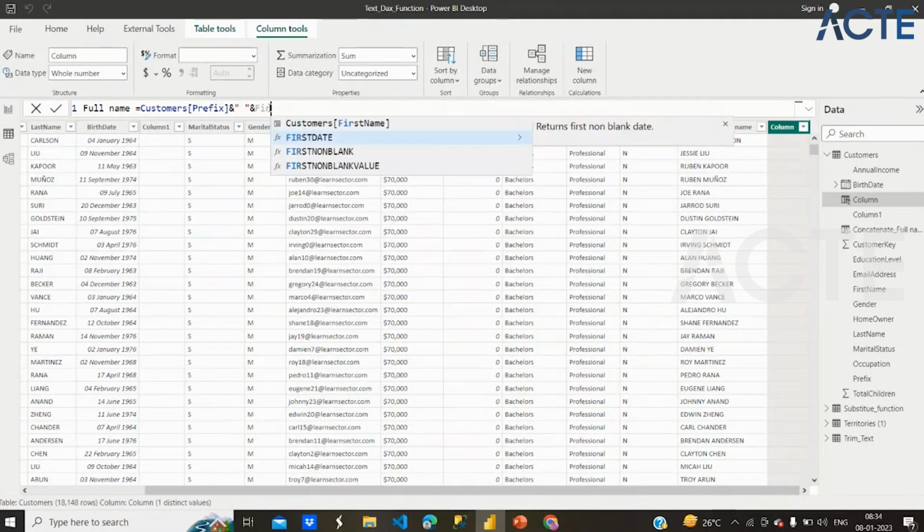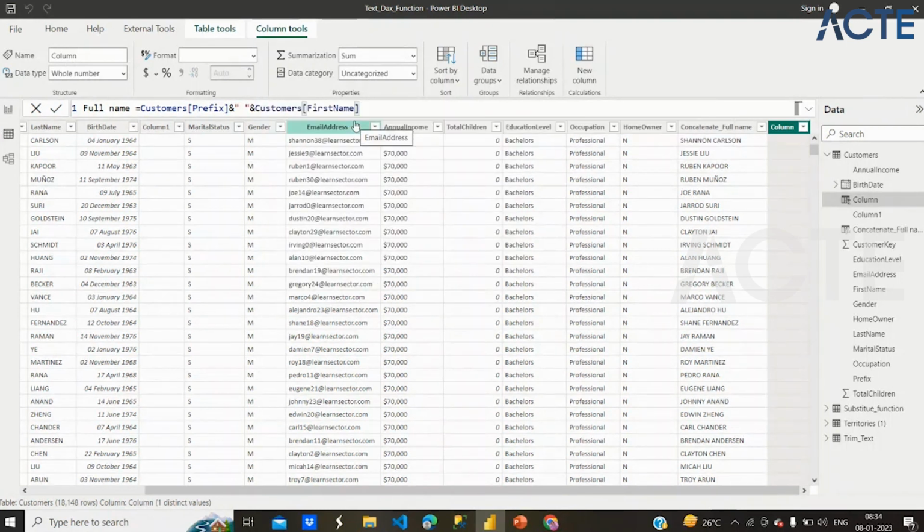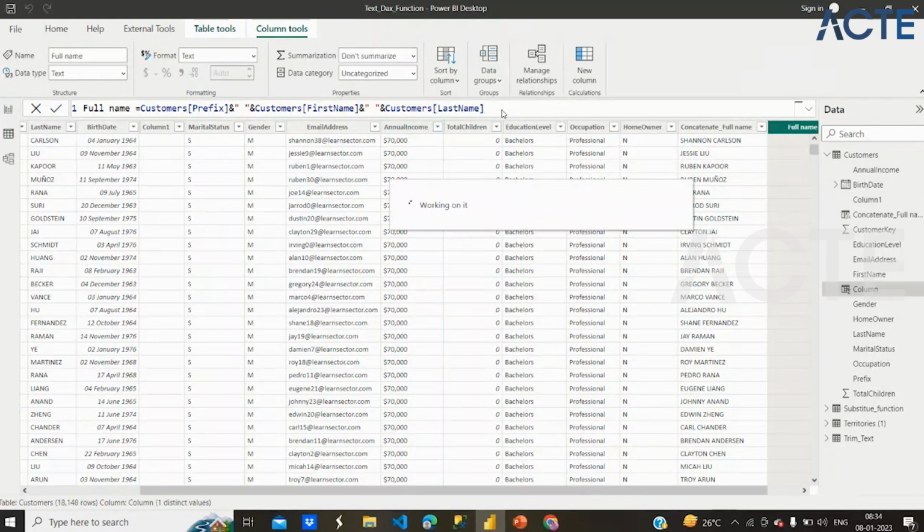So now we want first name, then again the same thing, ampersand and the space between the two words, and then concatenate with the last name. That's it. This is what you have to do for concatenating these three columns.